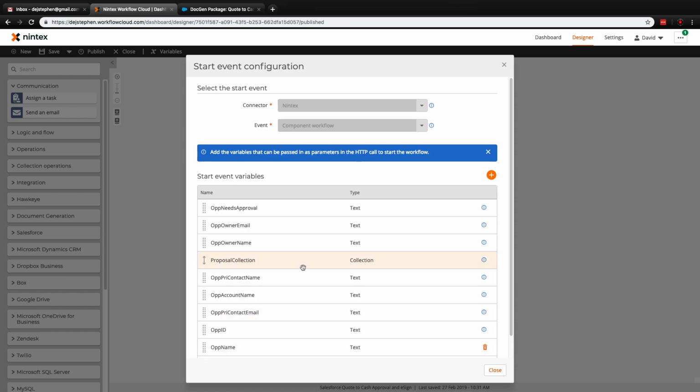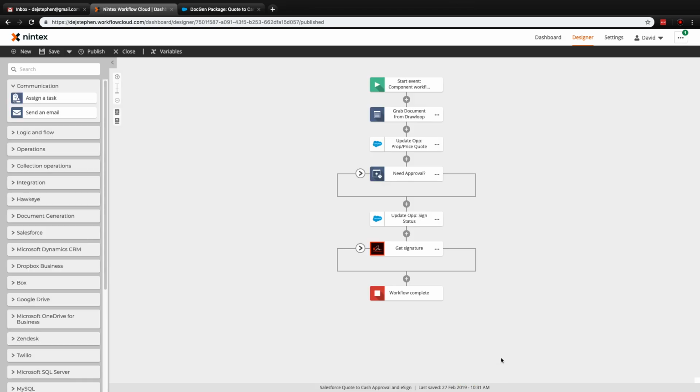And then another important piece here is an actual collection, which is going to be utilized to grab the physical output of the document that we're generating. Now, once you've created all these, and you can just let that sit there, the next part is actually just telling the story of the workflow that you're wanting to perform.